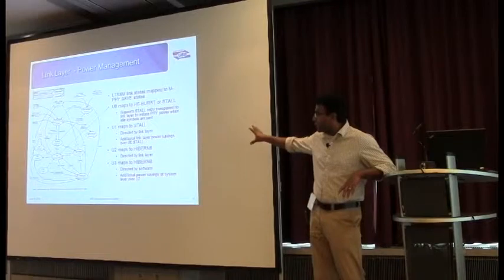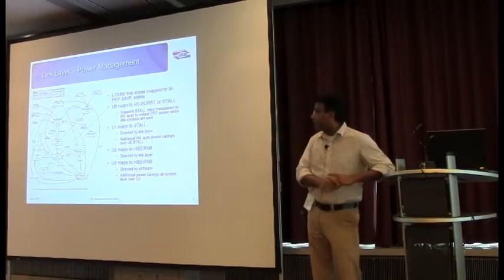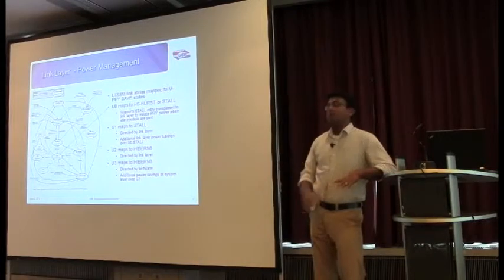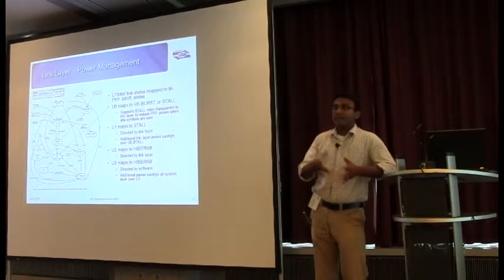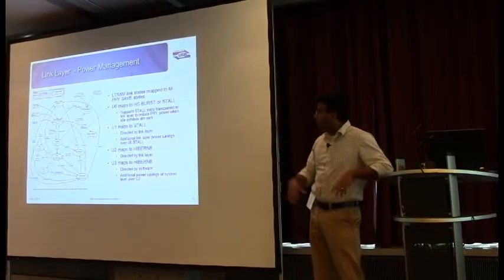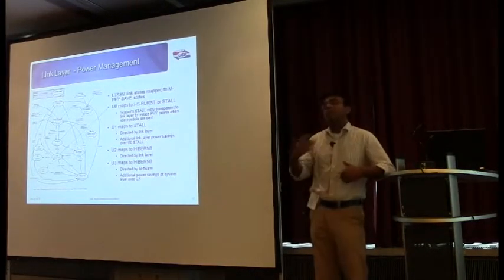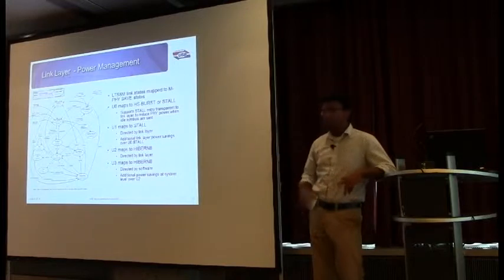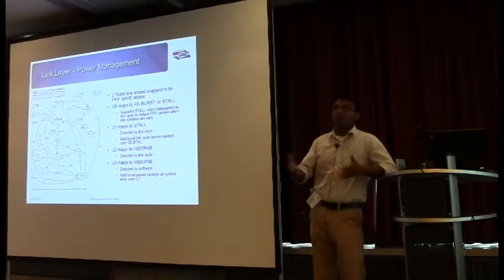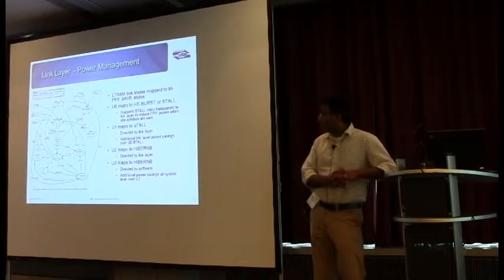So in SSIC, each one of those states are mapped to M-PHY states. U1 maps to stall, and this is directed by the link layer, because the link layer knows that there was inactivity for a certain period of time and it enters stall. And though you can enter stall transparently in U0, in U1 there are additional power savings. So even the M-PHY may be in stall, but now maybe your controller can be clock gated because it knows that it's in U1.